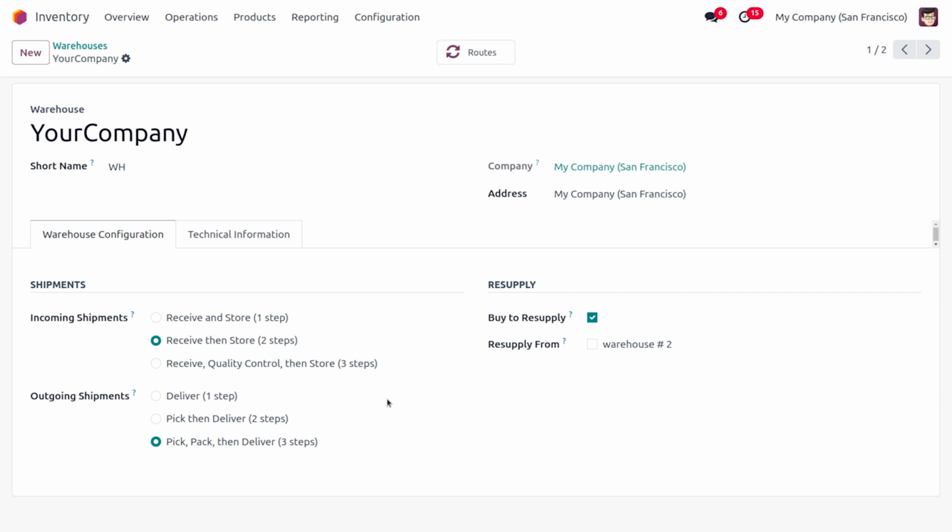So in this case, picking, the purpose is to identify and gather the products required for shipment from the warehouse. In this process, a picking order will be created based on the sales order or the delivery order. The warehouse workers use the picking orders to locate and collect the items from the designated storage location. The system tracks the progress of the picking process and updates the inventory accordingly.